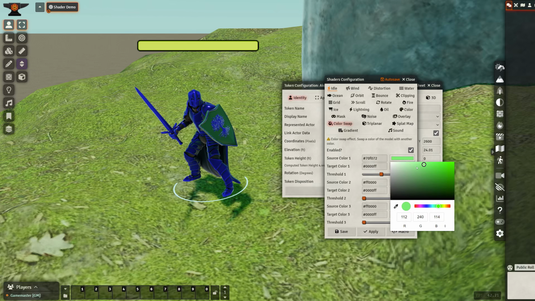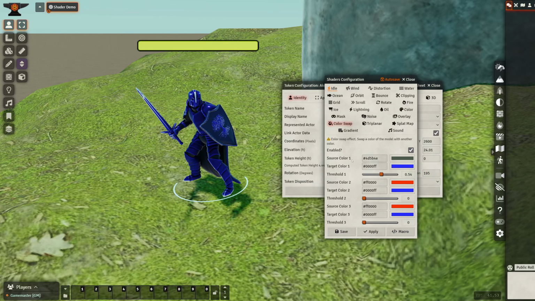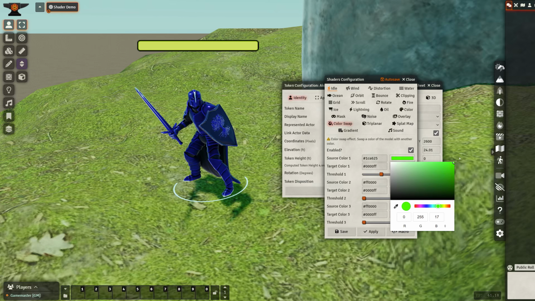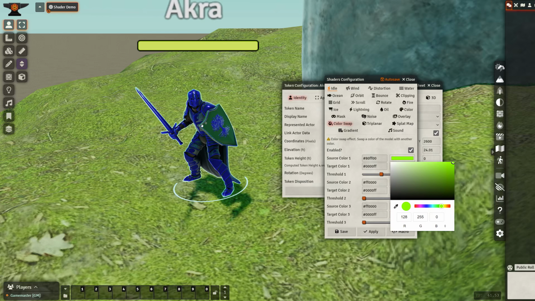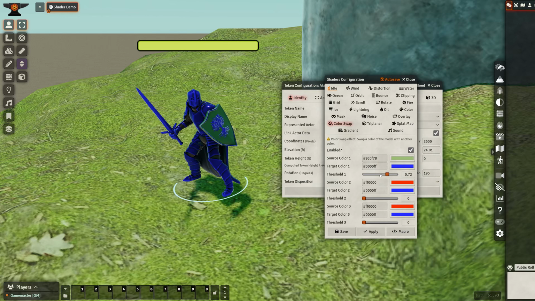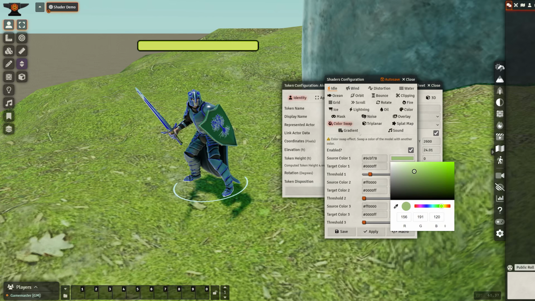Sometimes it can be a bit hard to find which color works better for replacing. Because of the lighting and everything else, you cannot really directly pick a color here with the color picker. It's not going to work because this is not the real color of the texture that is being used under the hood. But I'm just showing you this to show you some of the challenges that come with this specific shader, because it's not easy to pick up what is green here, for example.